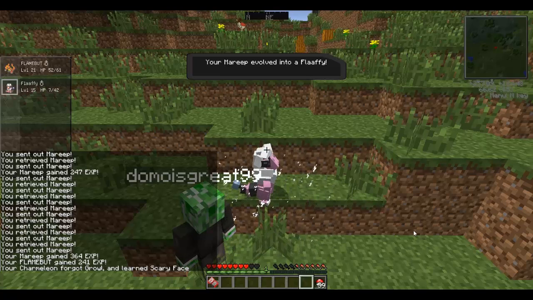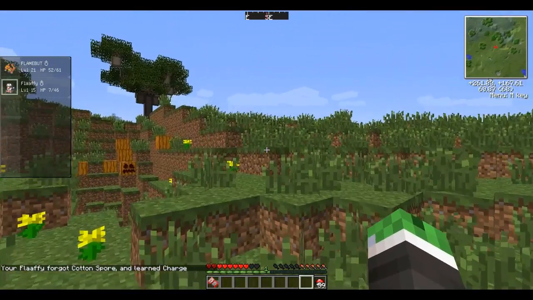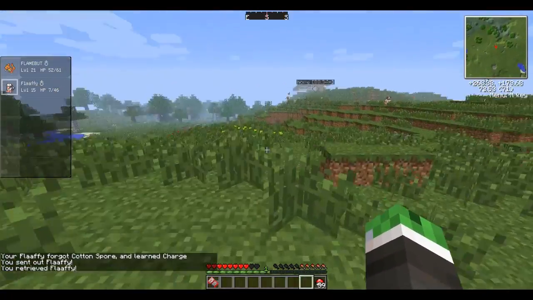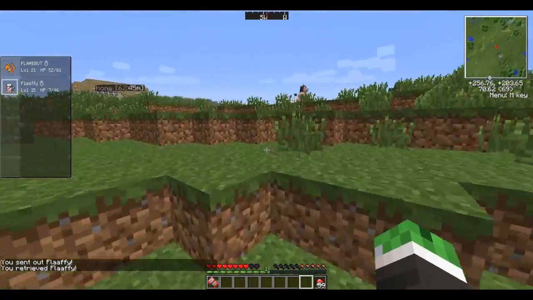That's so cool. Your Mareep evolved into a Flaaffy. This user boosts power accuracy to Cotton Spore. I'll take it out for Cotton Spore. Damn. That's tight, dude. Look at our Mareep. Oh, you cutie Mareep. Nidorino level 24.